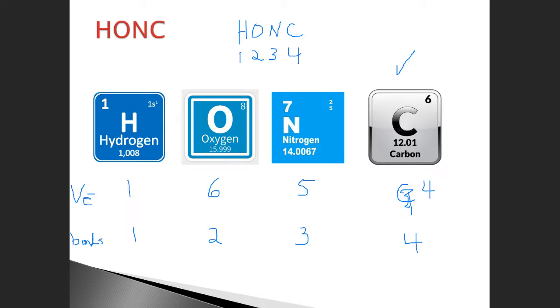Hydrogen is the most important of all atoms from a cellular respiration perspective and for a lot of other reasons, right? Number one, hydrogen is promiscuous. It likes to make bonds with everything. And not only that, but sometimes when it's making a bond, it'll attach itself to something else, even though it's not supposed to, right? We call those hydrogen bonds, okay? They're not really bonds, they're attractions, right?